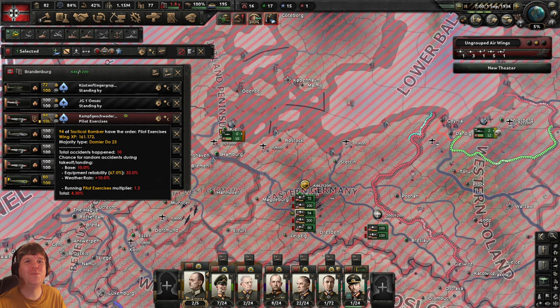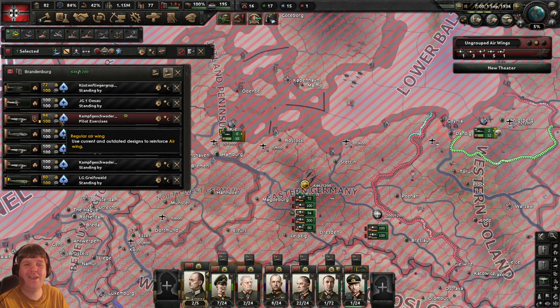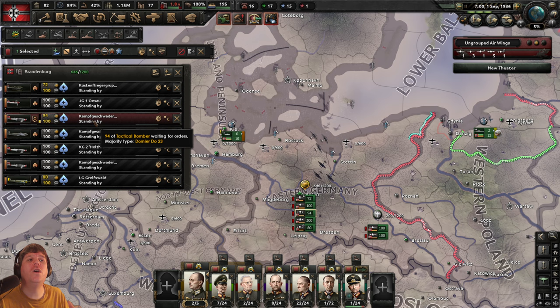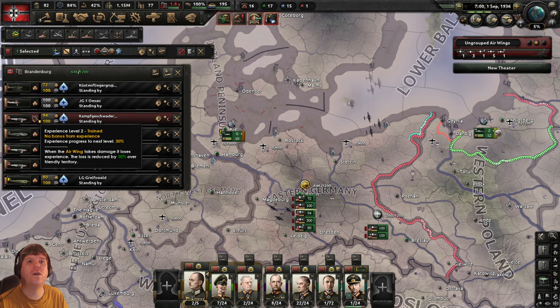But on top of that, we are actually not able to produce enough bombers to cover what we're losing during these accidents. So what I'm going to do, because it looks like we're just going to lose more and more bombers in the pursuit of trying to get that silver star, I'm going to turn the training off, and we'll resume the training for that bomber wing once we have increased our bomber production. So there is that. Okay.